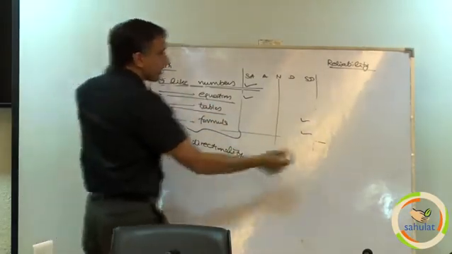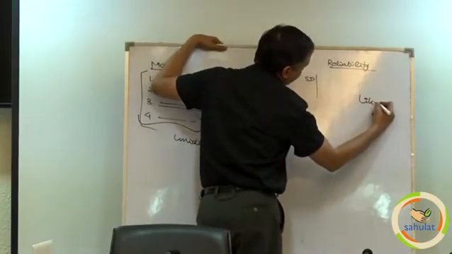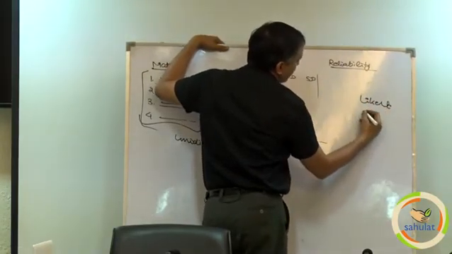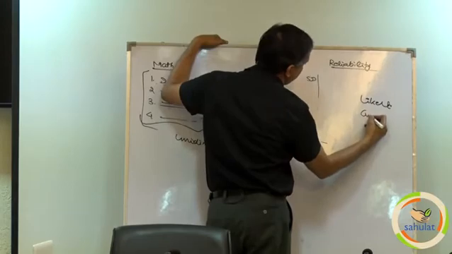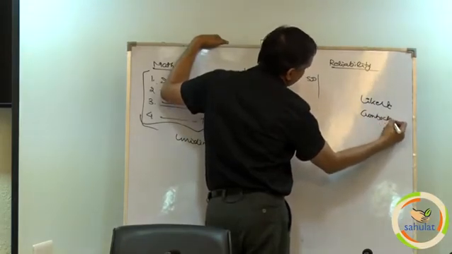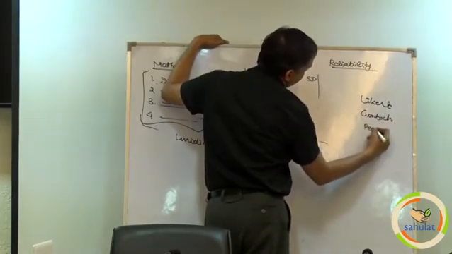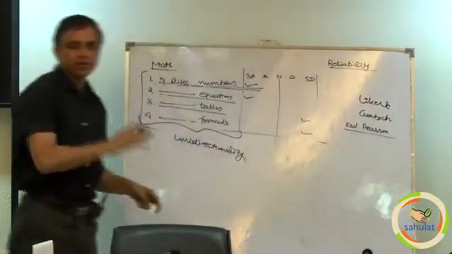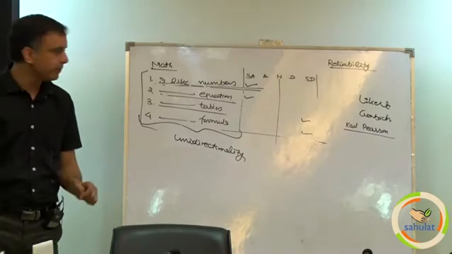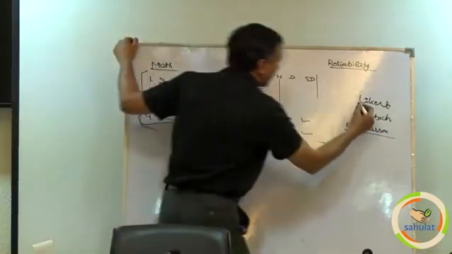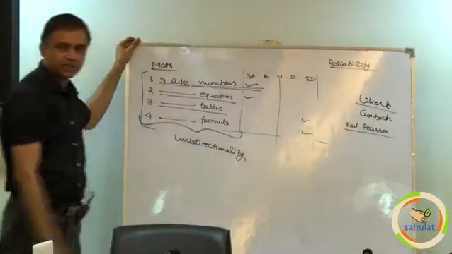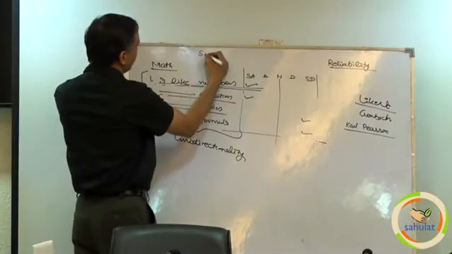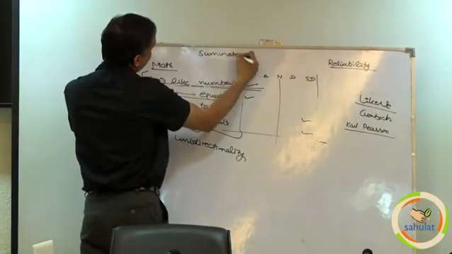So, when we talk about it, it is entire three persons are there, the story of three persons. One is Likert, second is Cronbach and third is nevertheless Karl Pearson. These are the three persons who are associated in the entire story. So, Likert said like this. Likert said make sense, and Likert said well see my name is summated rating scale.